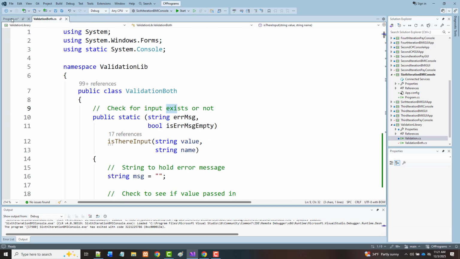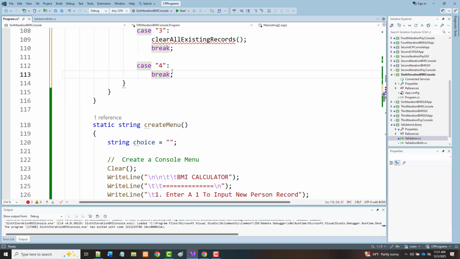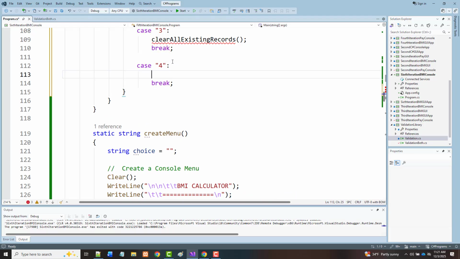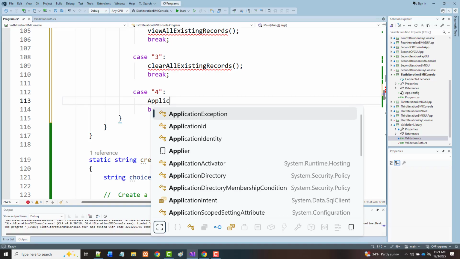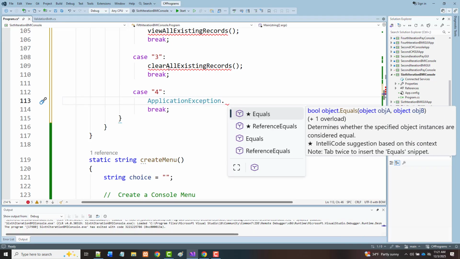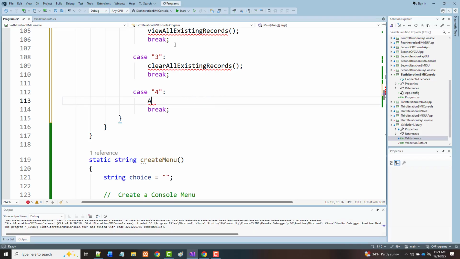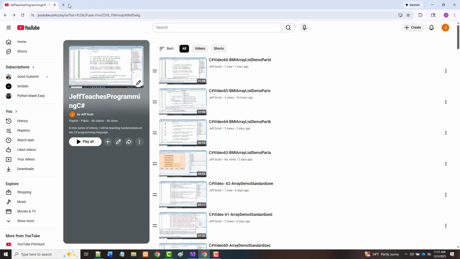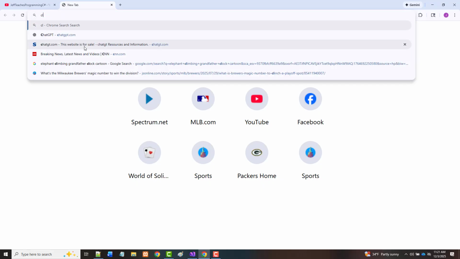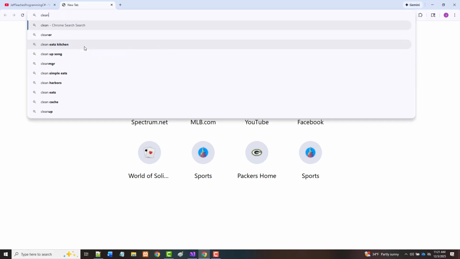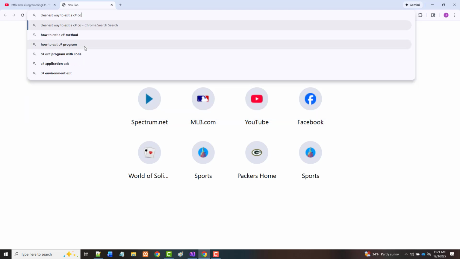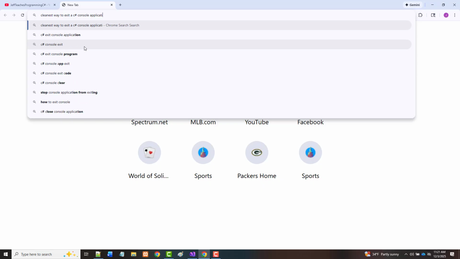So let's go back into here. And we'll just say, let's do this. Cleanest way to exit a C# console application.